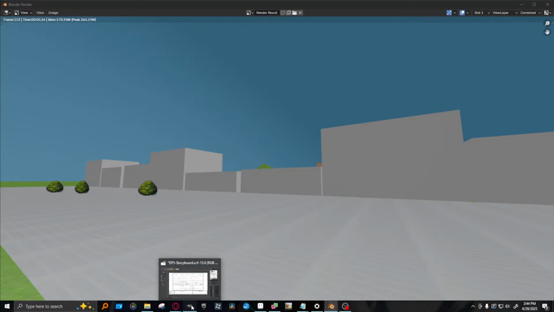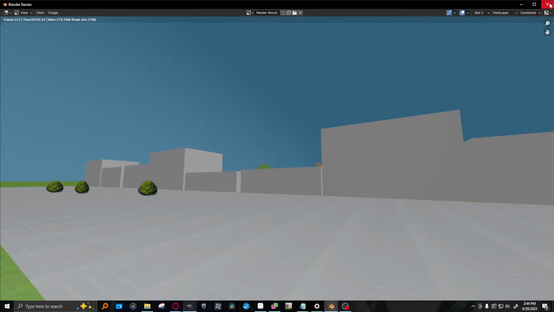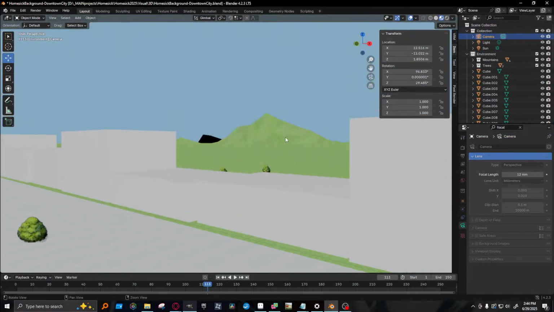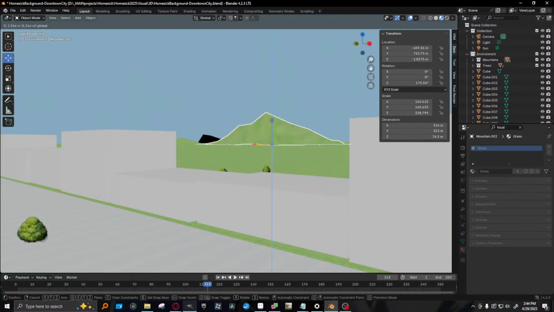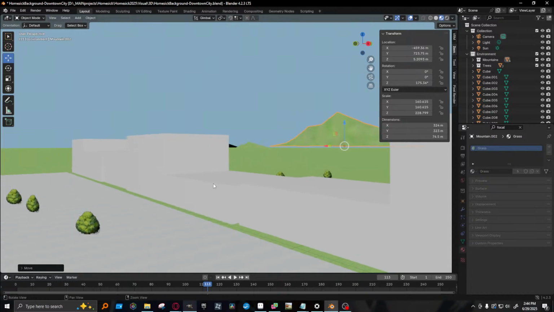How did I do it in the storyboard? The plane is actually above... Hold on, I might need to cheat this up. Cheat it up just ever so. And I might need to raise the ground there.